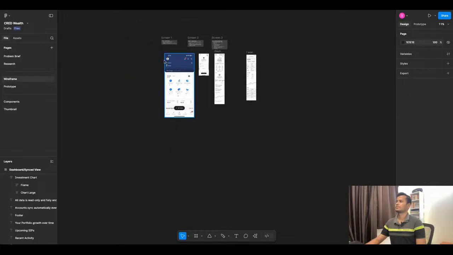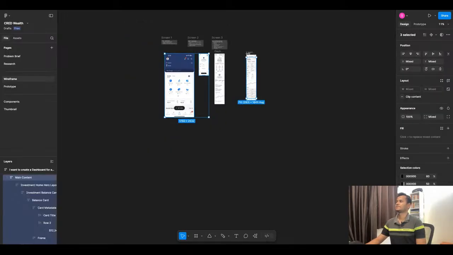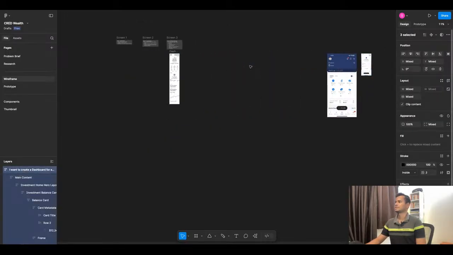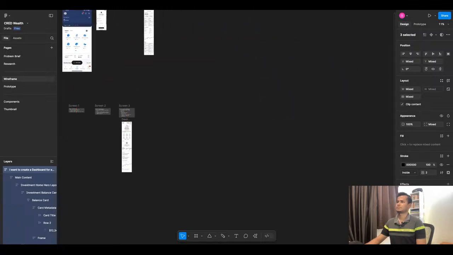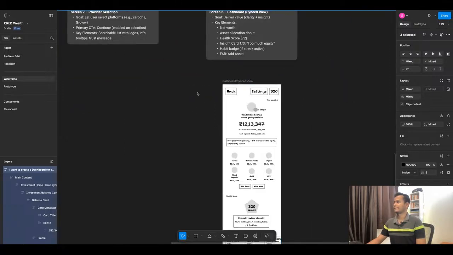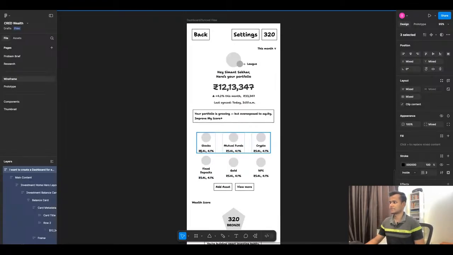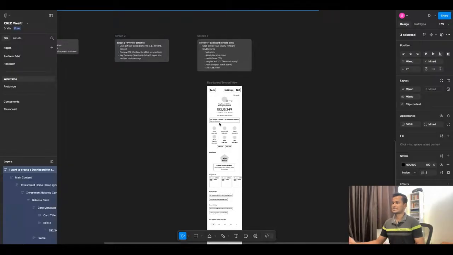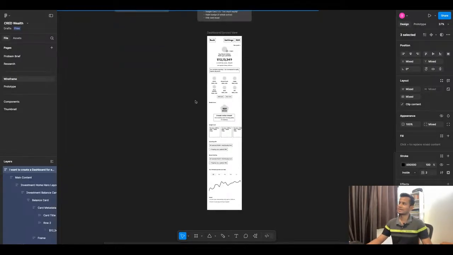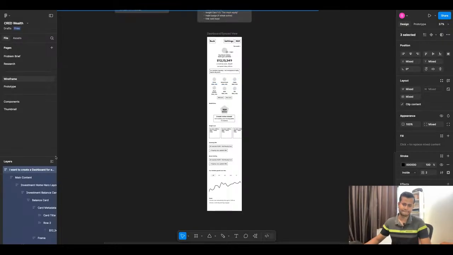Okay, let's put everything aside or here. After this, I will do the portfolio. Once the user clicks on any of this, how it will look will be the next screen. And I will give this wireframe to ChatGPT in the next call. Okay, let me just close my screen. So we have done the homepage dashboard.